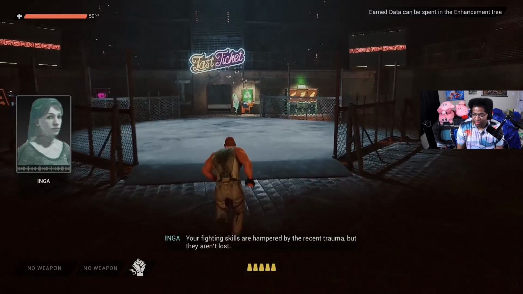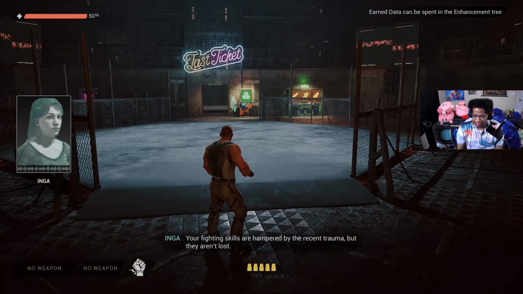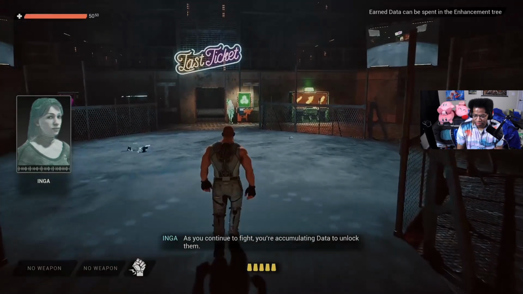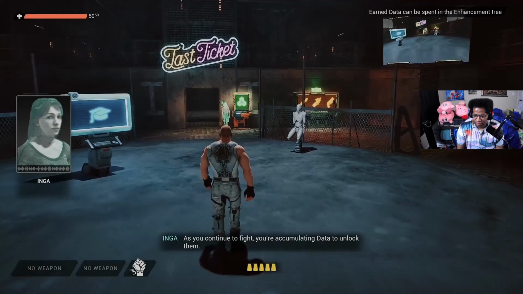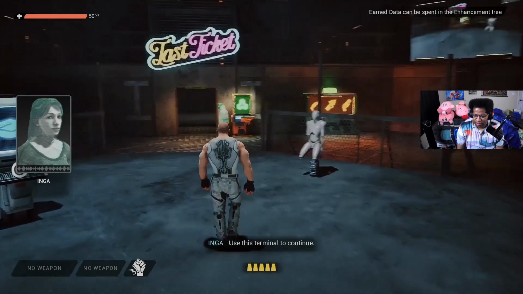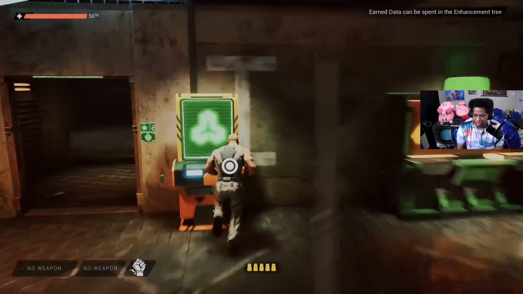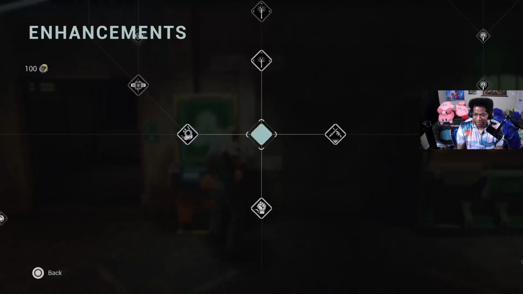So now let's see what happens now that he gets reconstructed. How does it work? Your fighting skills are hampered by the recent trauma, but they aren't lost. As you continue to fight, you're accumulating data to unlock them. Use this terminal and choose progression to continue. This and not the gun stuff.